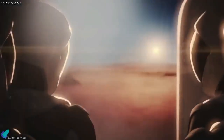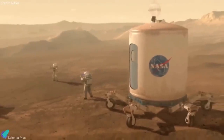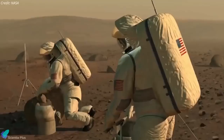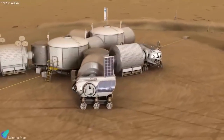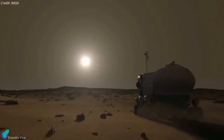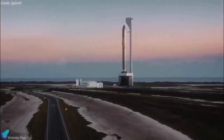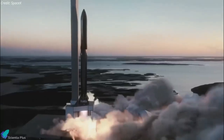SpaceX used the paper to describe its plans for early missions to Mars in unprecedented detail. The whitepaper marks the first time SpaceX has properly fleshed out the basics of its first crewed and uncrewed Starship missions to Mars and confirms a great deal of well-informed speculation. There is also a discussion over how payloads will be transported to the Moon and Mars and the types of payloads carried. An appreciation of Starship's capabilities is important for understanding how and why this vehicle can provide unprecedented opportunities for the planetary science community.